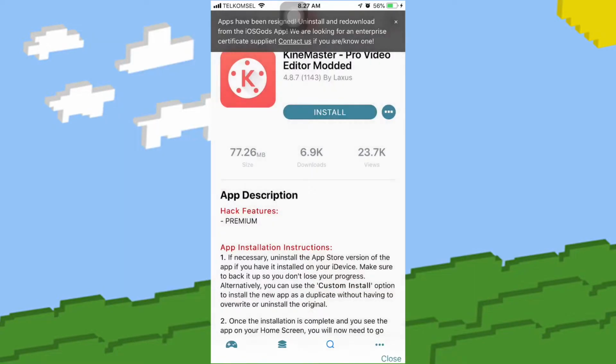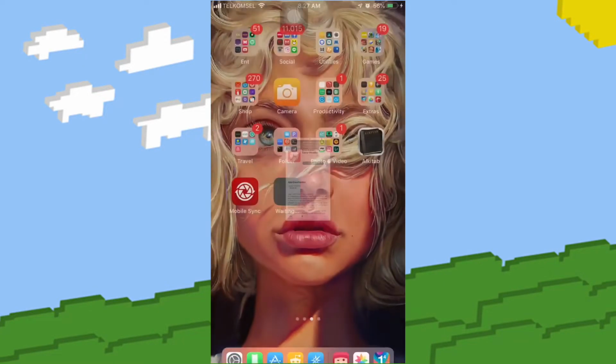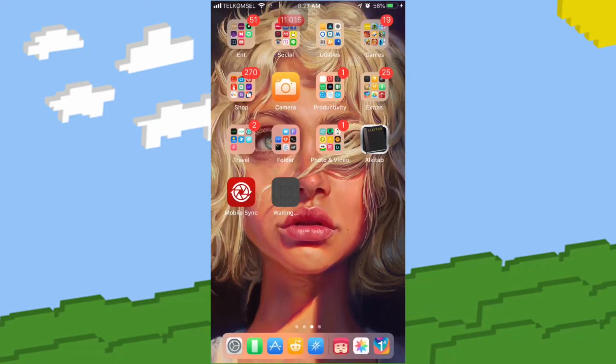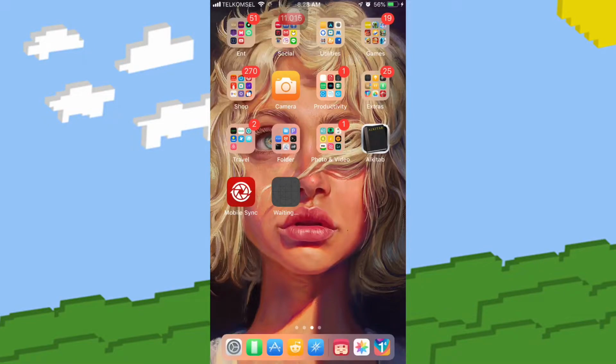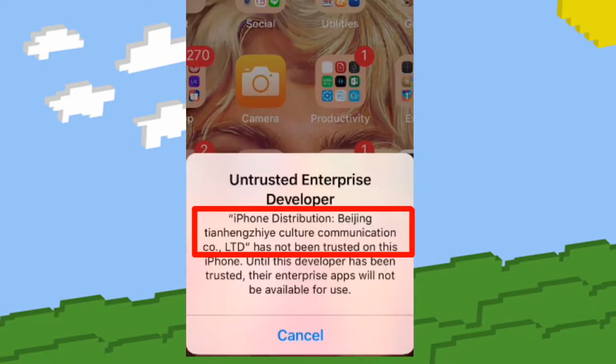It will be directly downloaded to your home screen, just like this. Wait until it's finished. I'm going to speed up the video. Okay, it's done installing. You can't open it though, you need to sign it first. First thing, you need to remember the text within the red square.